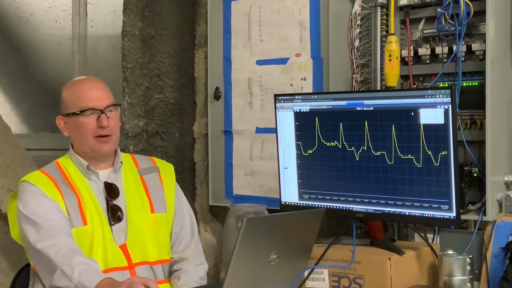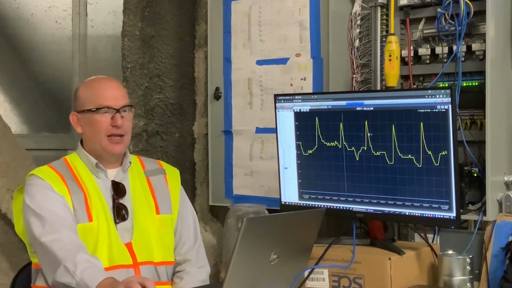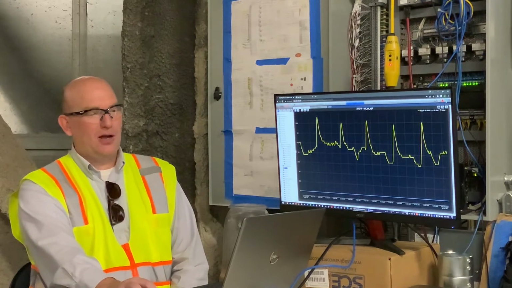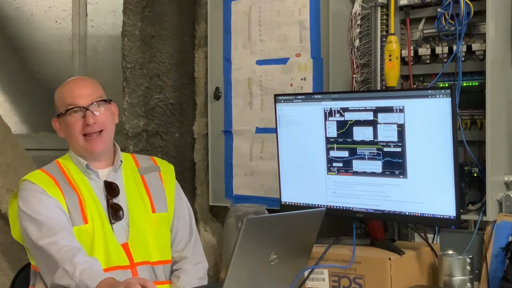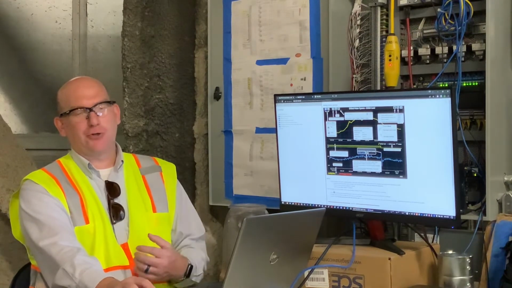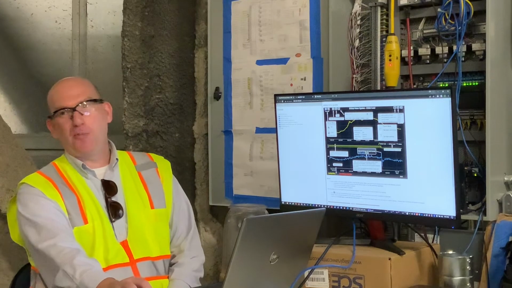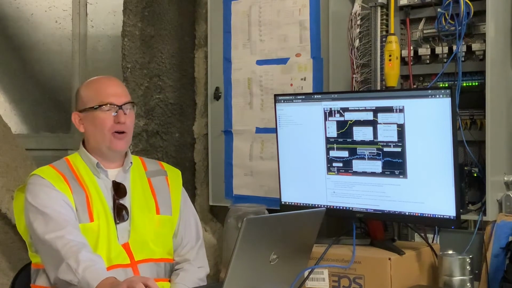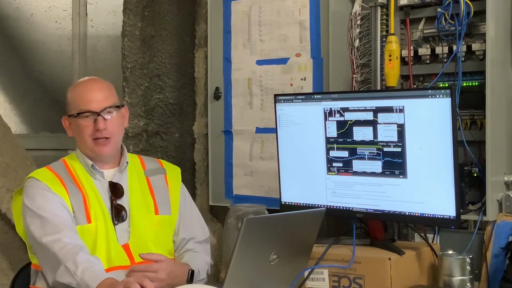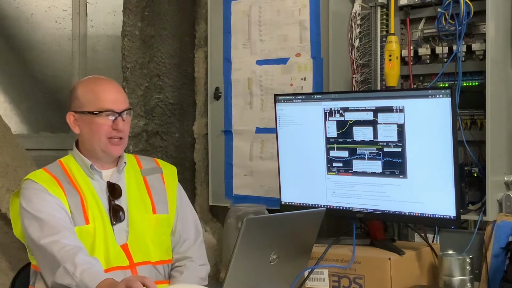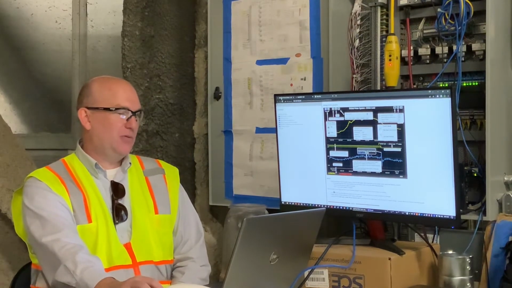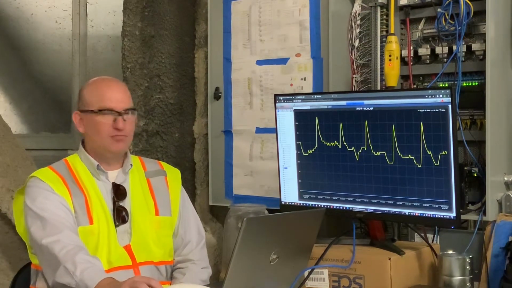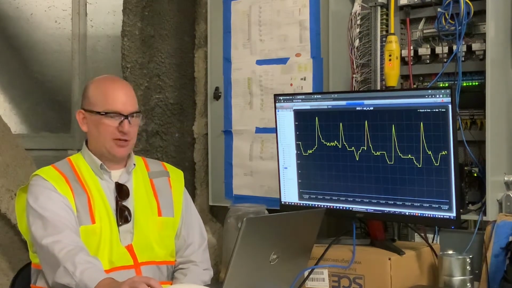Also, one other thing I'll come back around to, kind of overarching, is that the help functionality for the system is robust. It's tailored to the location you're in. So if I click on help while I'm looking at a trend, it takes me right to the section that tells you about trending. It's going to give you all different types of information about what you need to know and how to build a trend and any question that you might have. So if you have access to web control and you hit that help button, you'll always be able to get to that menu. It doesn't take you out to the internet. Right. All of those pages are baked right into the database. That's correct. It doesn't require the internet.